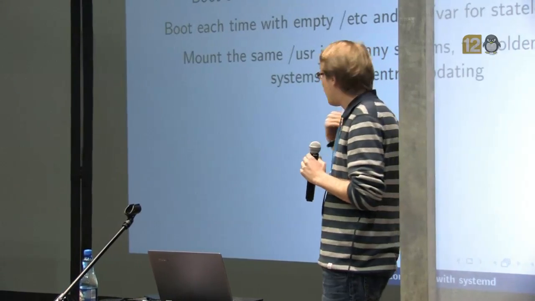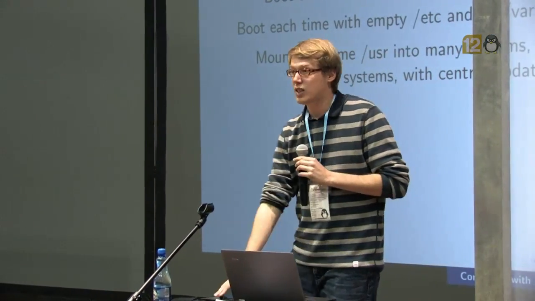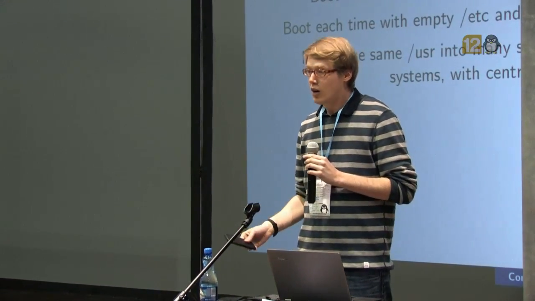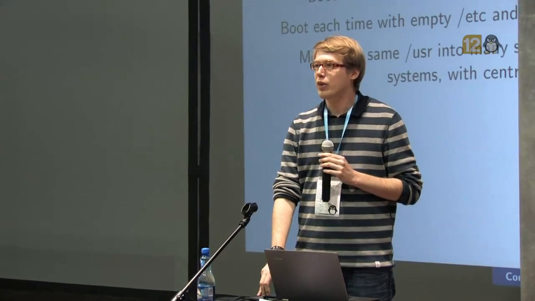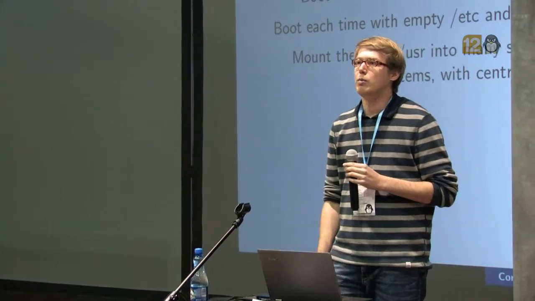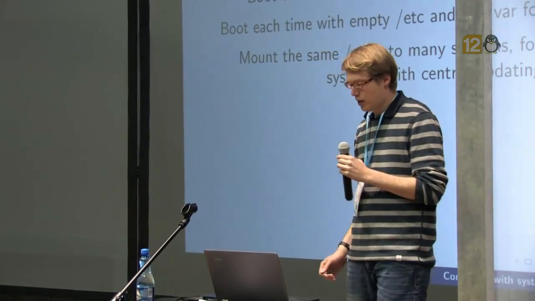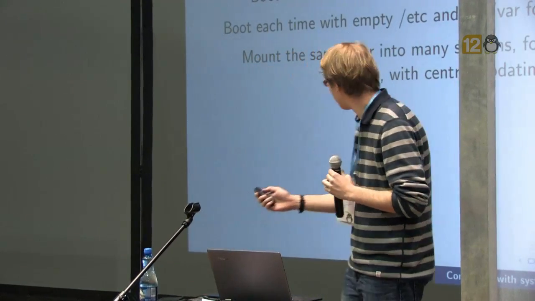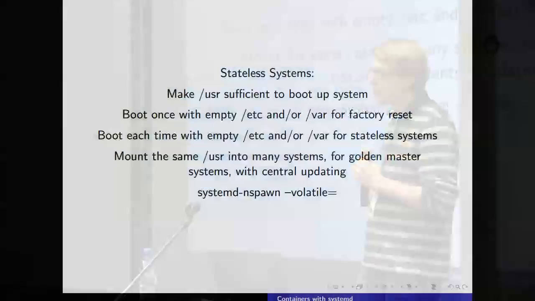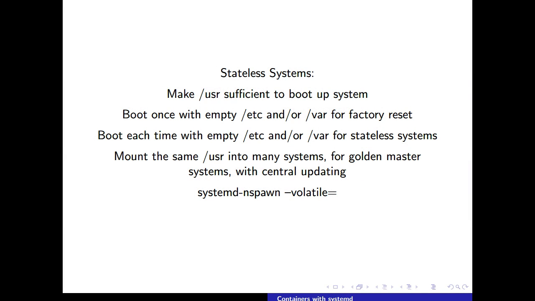And actually, everything that this is about works the same way if you build a Linux phone, or if you build a container, and actually also if you build a server, things like that. It's all the same concept there. In systemd-nspawn, support for this kind of stateless system is actually explicitly supported with the --volatile switch. If you want to know details, check the man page.